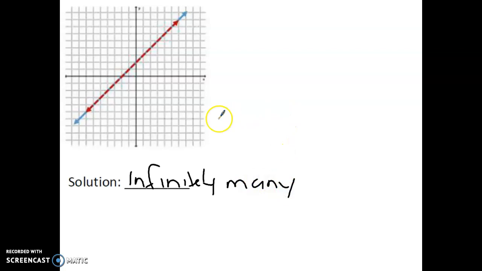Now, is it true that the answer is all real numbers? Could I write that? Does infinitely many mean the same thing as all real numbers? Okay, so think about that for a second. How about this point right here? Is that point in the solution of this system of equations? Nope. How about this one over here? Nope, that one's a no also. But every point that's on the line is a yes. So there are infinitely many points on the line. There are infinitely many solutions. But there are also infinitely many points not on the line. That's why you cannot answer this with all real numbers. There are infinitely many solutions, but not every point is going to be a solution.